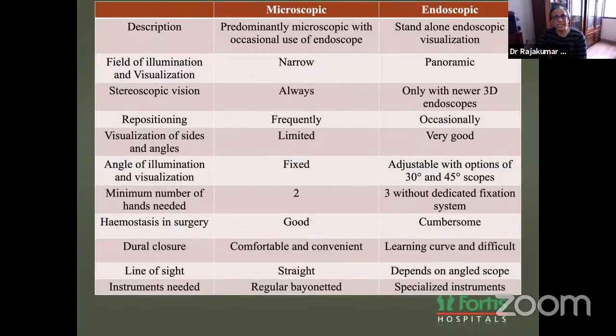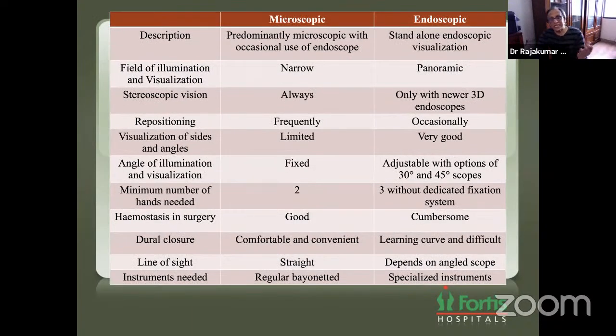So let's see that. Basically, what it does is that endoscope is a tubular telescope. Just like a microscope is a fixed telescope, it's a narrow telescope. But to magnify, you have a digital magnification connector at the back. But to actually see, you have to go closer and closer to the anatomy. In a microscope, you don't have to go closer, and the anatomy comes close to you. Whereas in an endoscope, you have to go closer and closer.